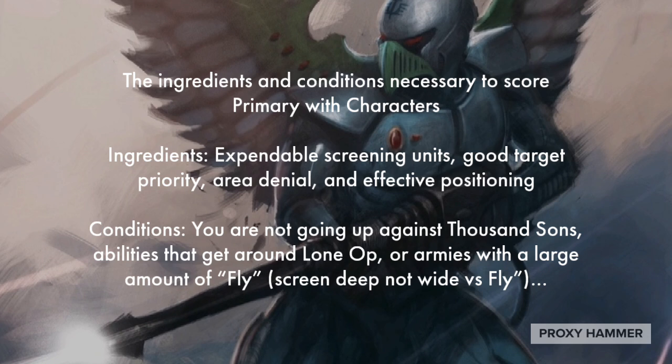Things like that. You also want to have a good amount of area denial in your list, whether that be a support Avatar of Khaine with a cheeky Overwatch nearby, or something like D-cannons in your list to make sure that enemies are punished when they move too close. And you also want to have effective positioning. I know that phrase is a little bit of a trigger to a lot of newer players because they're maybe a little bit more inexperienced at positioning their models.